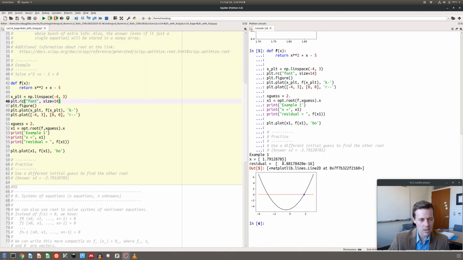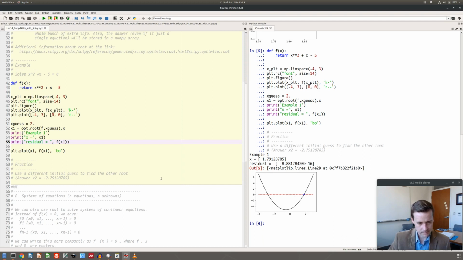The great thing about solving nonlinear equations, similar to solving linear equations, is that if you think you have an answer, you can check it. I'm in my residual form. All I have to do is call the function on the thing I think is the solution, and if it comes out to be small like this, near machine precision, then I have the right answer.